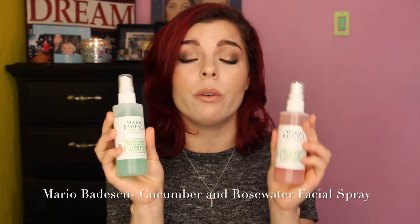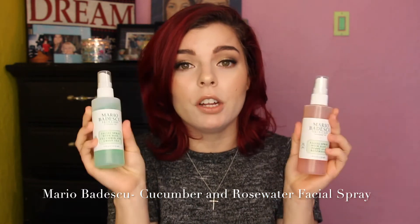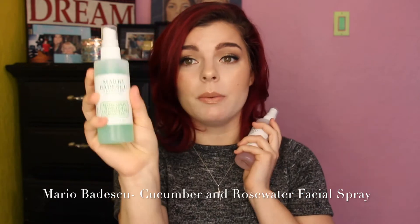Next thing are these two babies right here — I use these things religiously every single day. They are toning water, toning spray, whatever you want to call it. They're amazing, $7 each, you can't complain. This one here is the Cucumber by Mario Badescu — basically it refreshes and keeps your skin very clean. You can use it to prep the skin, prime the skin, or set the face with your makeup. This one we call Old Lady Spray — it's basically straight rose water. I actually really like it because it brightens my skin and makes my skin feel very soft.